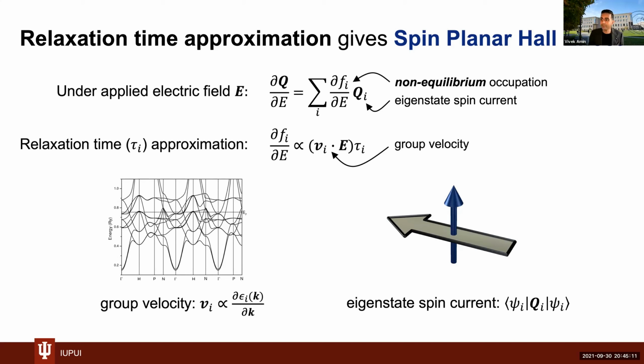Now, I want to emphasize for those of you who are familiar with the different mechanisms in which spin currents arise, that this does not include skew scattering, and this does not include side jump. So this is a mechanism that is actually distinct from those two, which are typically associated with the spin Hall effect, that occurs only in materials with magnetic order. Okay, so here are the results of that calculation.